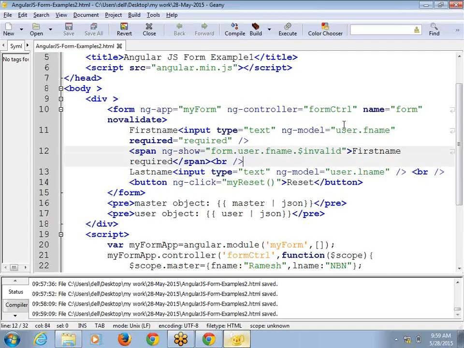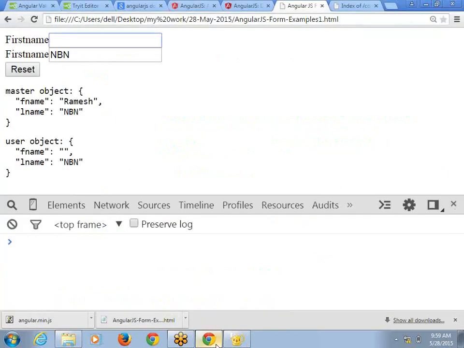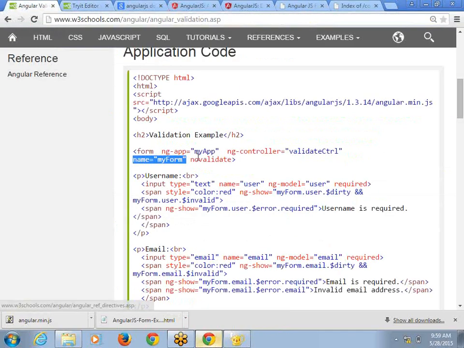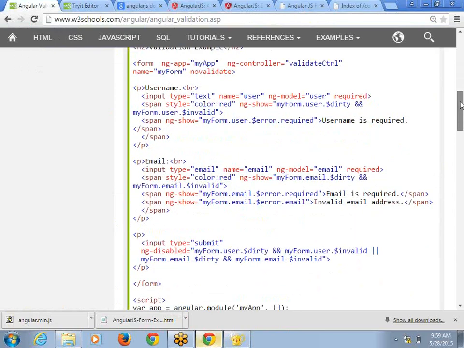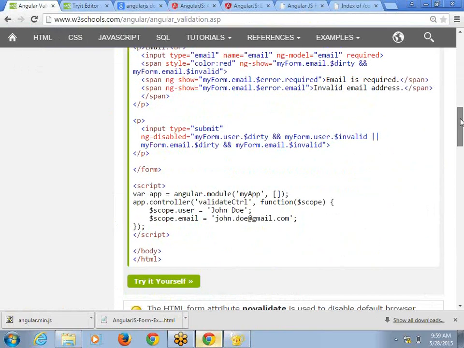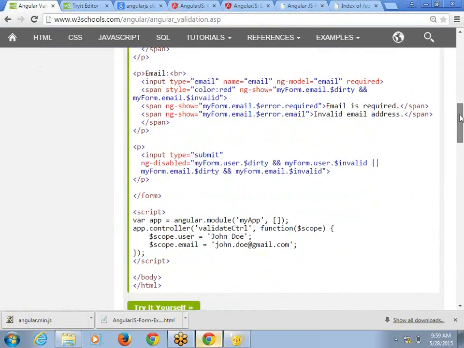Form controller and so on, no validate, and so I set it, once it got set. So validation example, validate control, my app control, validate scope, and so on, so nothing. Okay, there is nothing in validate control.